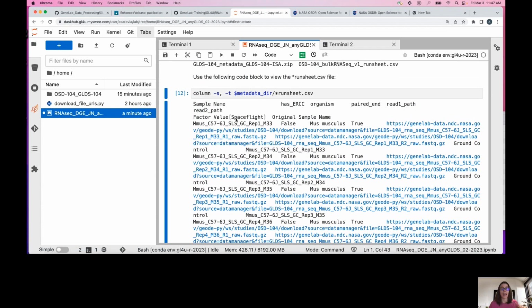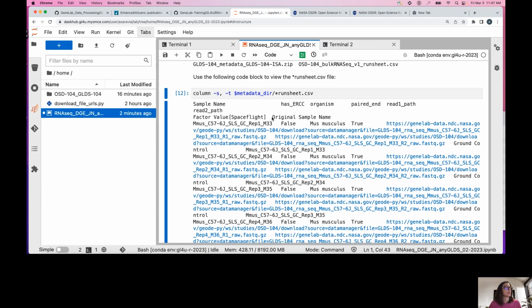Now, some data sets you'll notice have a lot of factors. Maybe it was a ground-based study and they looked at both radiation exposure and mimicked microgravity. So you'll have one factor of whether or not it was exposed to radiation and another factor of whether or not it had simulated microgravity. If that's the case, you would have two columns here, one for each factor. Depending on how many things were investigated in your study will determine how many factor columns you have. That's going to be important because when we group these things to run differential gene expression, we want to group all the samples together that were exposed to all the same factors, right? In this case, we just have spaceflight or ground control. So we're going to use information in this column to know if the sample belongs in the spaceflight group or if it belongs in the ground control group.